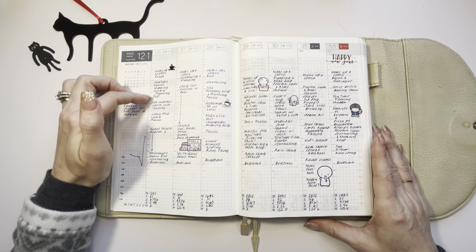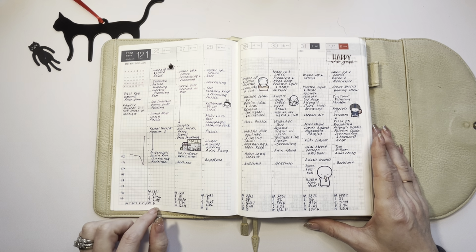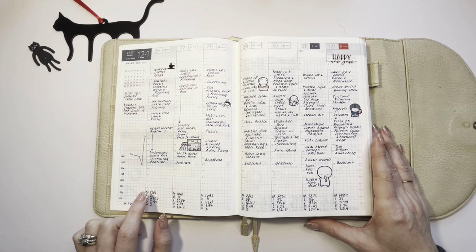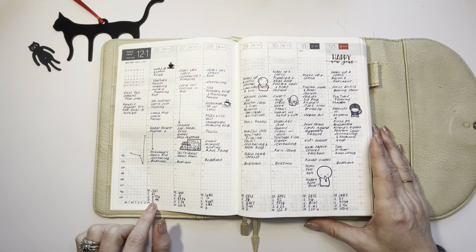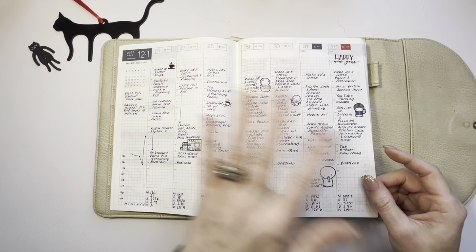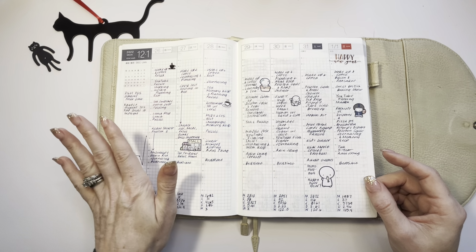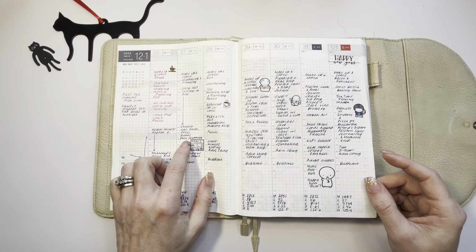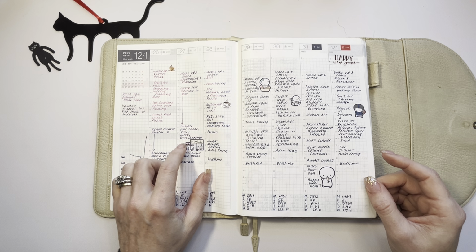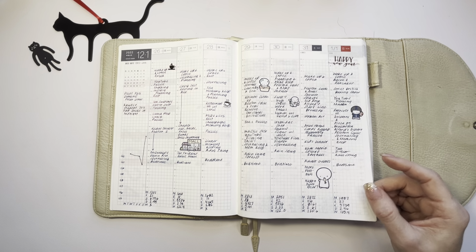I document how I spent my time using the time bar for each day, and then I do some health stats at the bottom that I pull from my Apple Watch. So I have my movement calories, exercise minutes, steps, distance, and weight. And then I will put in some stickers that will help me to look at it and say, oh, this day I went to the mall. Well, I don't ever go to the mall, so that's surprising. But I look at the note above it, which says dress shopping, and I know I went with my friend picking out her wedding gown on this day. So that's where that came from.